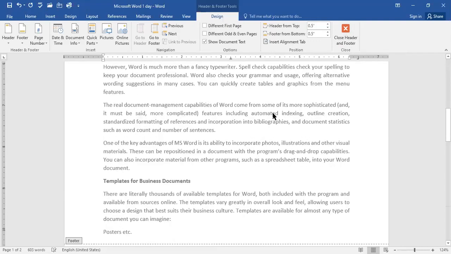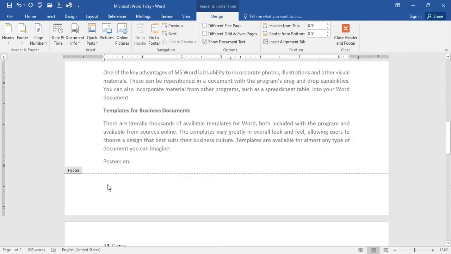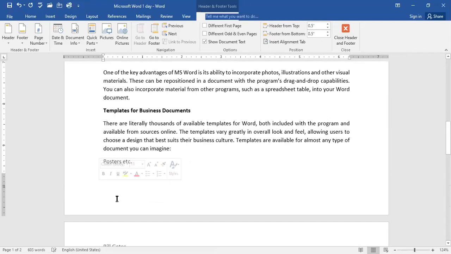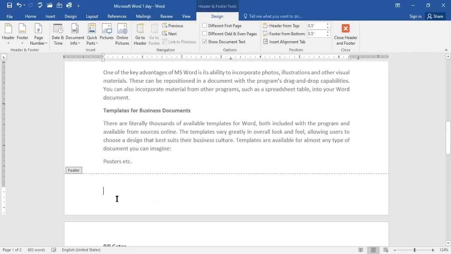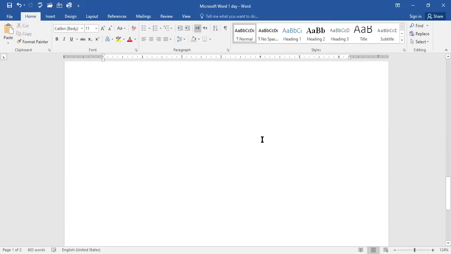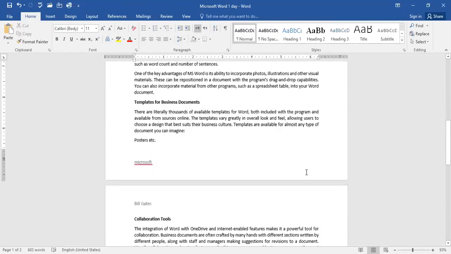I'm going to give Microsoft in the footer. Close. We have only two pages in our document.